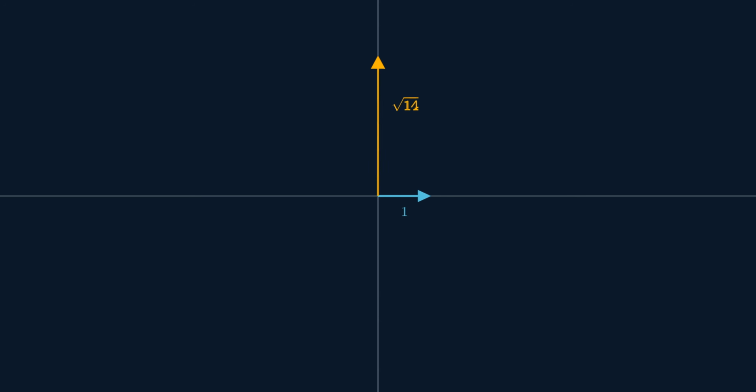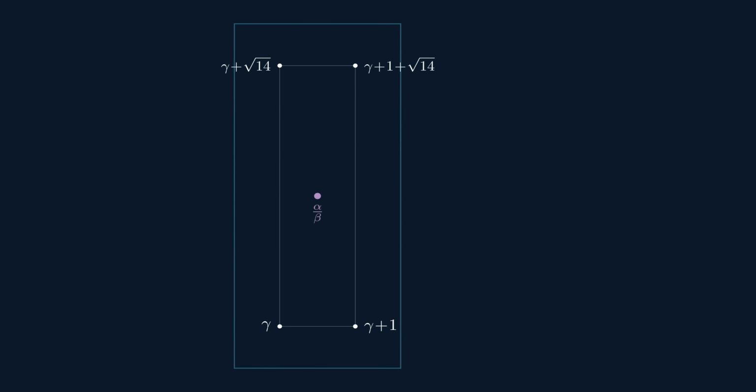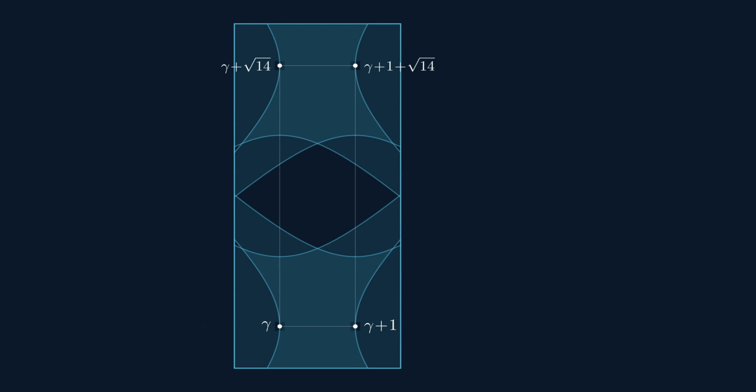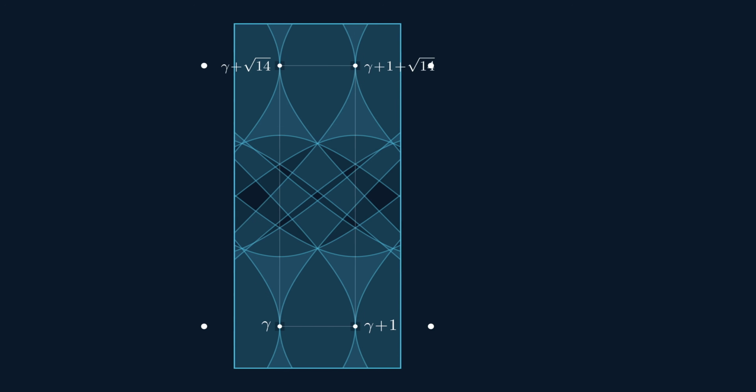So let's start with Z adjoining the square root of 14. We have the same idea, but it's a much wider lattice. We can drop alpha over beta in, and observe that as we slide alpha over beta inside of a fundamental rectangle, there is often no valid remainder. We are often farther than distance 1 from one of these lattice points, meaning we're outside of the hyperbolic crosses centered at these 4 lattice points. But in fact, that's not enough here because of the weird geometry. We'd actually have to check that this is outside of the hyperbolic cross from any lattice point.